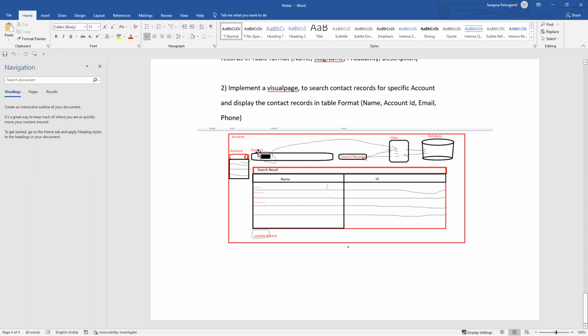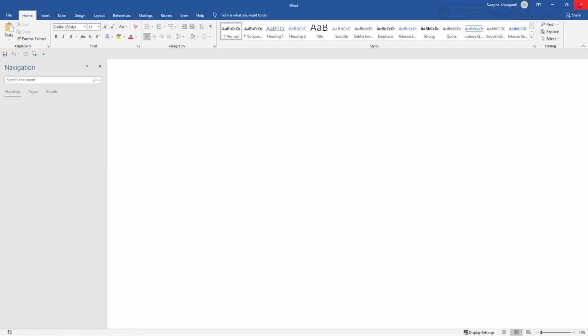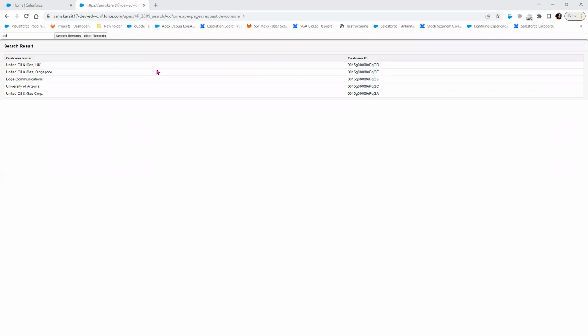When you are searching, you can have a variable to store the search word. Now you have to write a SOQL query on the contact where name like this one and account ID equal to this one. Okay, ma'am, I'll try that. Basically, you need additional variables. That's it.